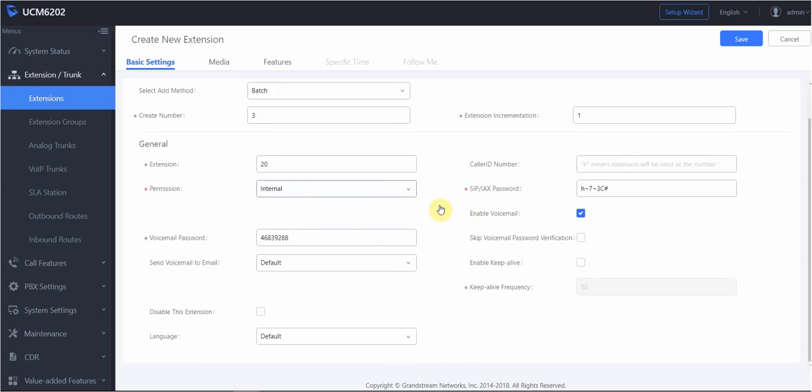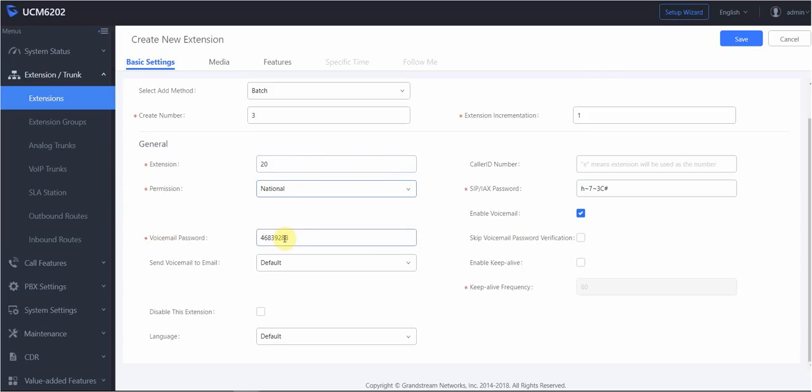Here's something that you're going to save yourself lots of work. So basically permission. We have multiple permissions for any extension. Internal, well, again, the naming is a little bit confusing, but I'm going to explain how it works. So internal, just give it to extensions that will call within the office, like within each extension. Local, that's extensions calling, let's say, local area code. National, nationwide. International, they can go like, you know, 011 and the number. So I'm gonna put all extensions I'm gonna create as national.